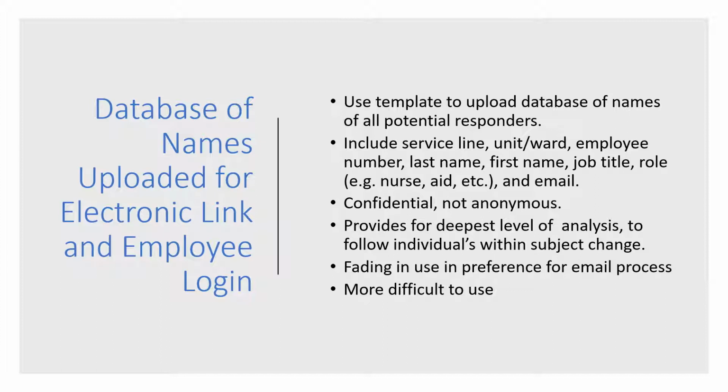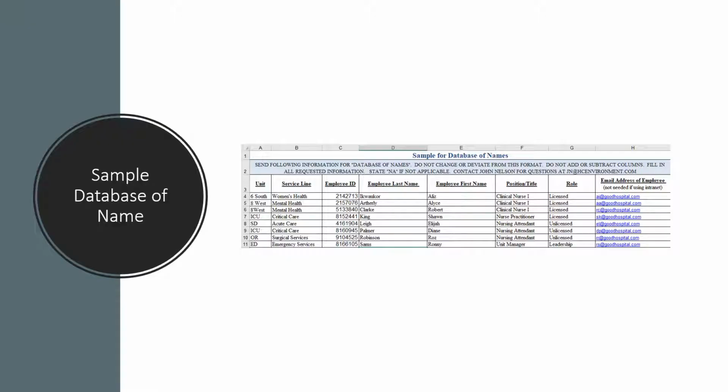It also provides for a deeper level of analysis because it does collect detailed and specific data. It is fading in use because more people do prefer the email process, and it is slightly more difficult to use because it does require the employee to enter 4 specific pieces of information to access their unique link. Similar to the email process, these same data will need to be collected utilizing the same Excel template.